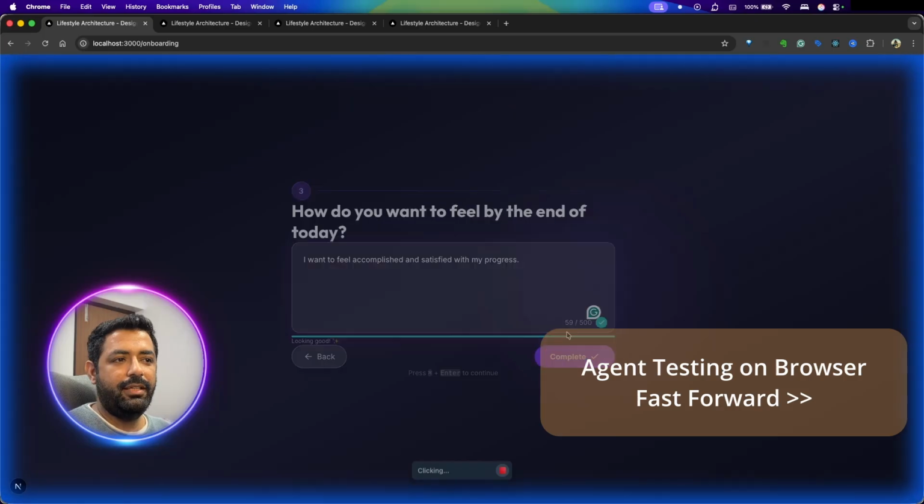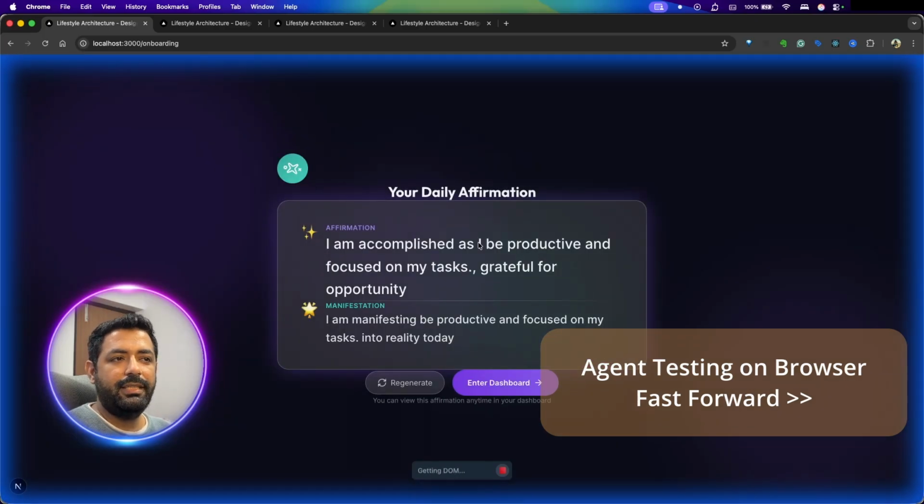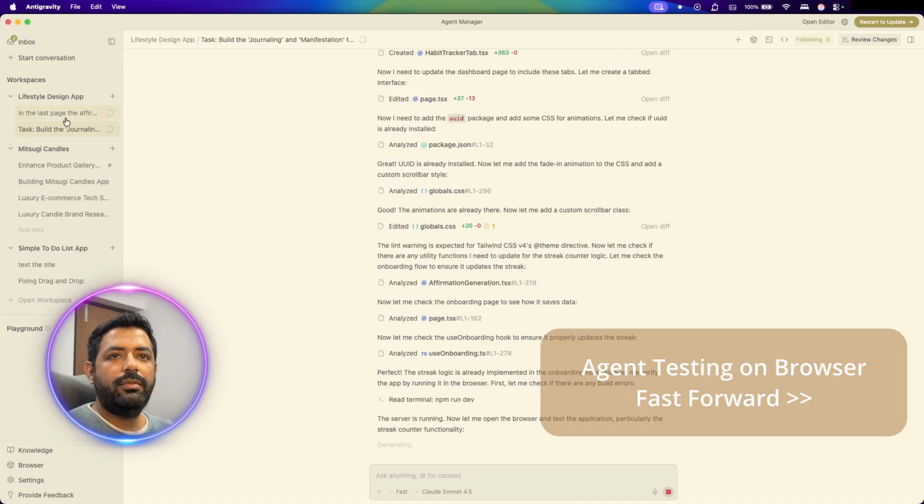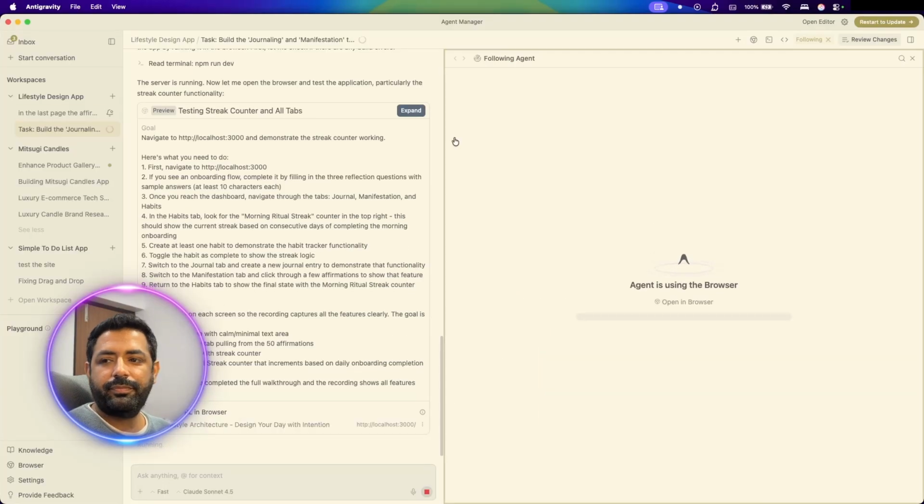So now it is at the fourth stage, and now it's creating information. It's created, and now it has working on my task, navigation created already. Alright, so it has created something good. Now the other agent is running. It is trying to, so now the other agent is also trying to open the browser.